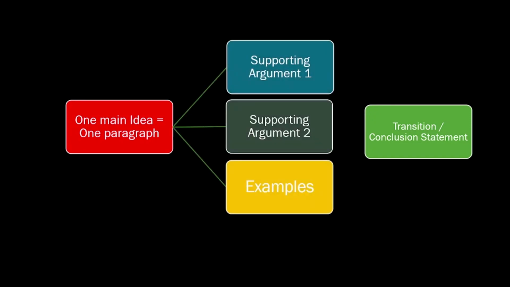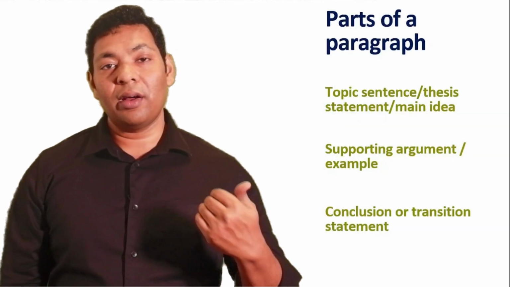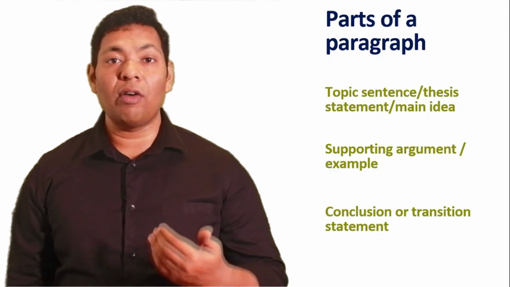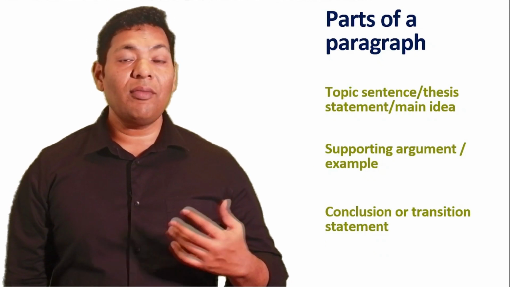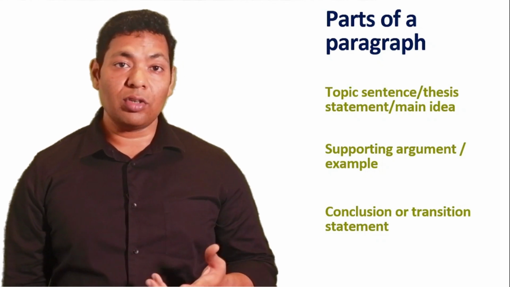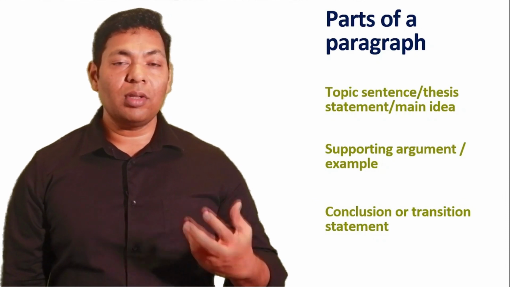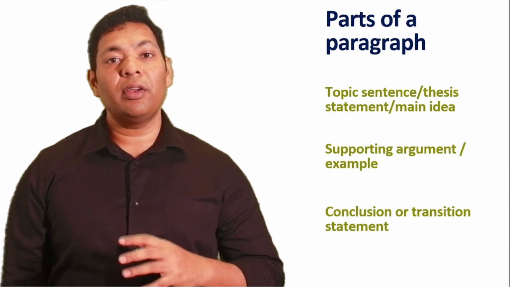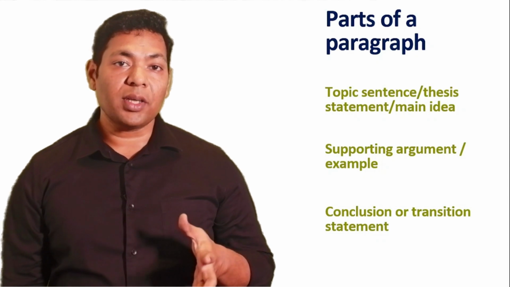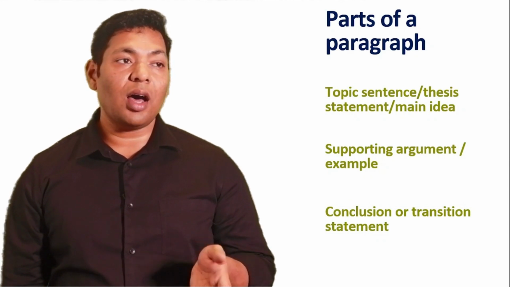And at the end, we end any paragraph either by writing a conclusion statement or a transition statement. So what is a conclusion and transition statement? A transition statement will enable your reader to get an idea about possible content that will be developed in the further paragraph. So this transition statement helps us to maintain the flow of the paragraph. On the other hand, sometimes we end our paragraph with a conclusion. The conclusion of the paragraph helps the reader to understand that you have completed the discussion about one set of topics, and now you are going to switch to another set of topics.